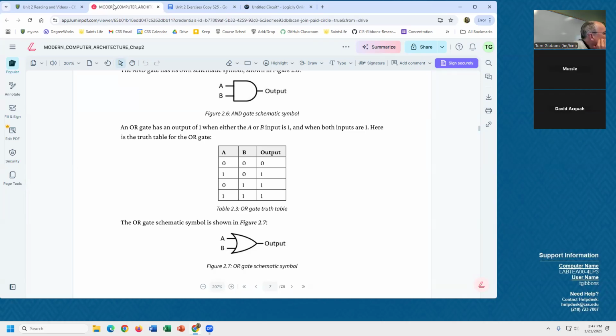Any questions? Is this making any sense? Is this making sense for ANDs and ORs and NOTs?